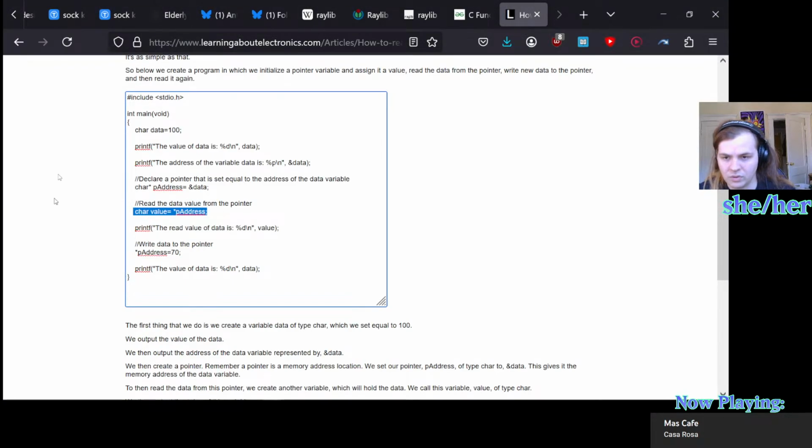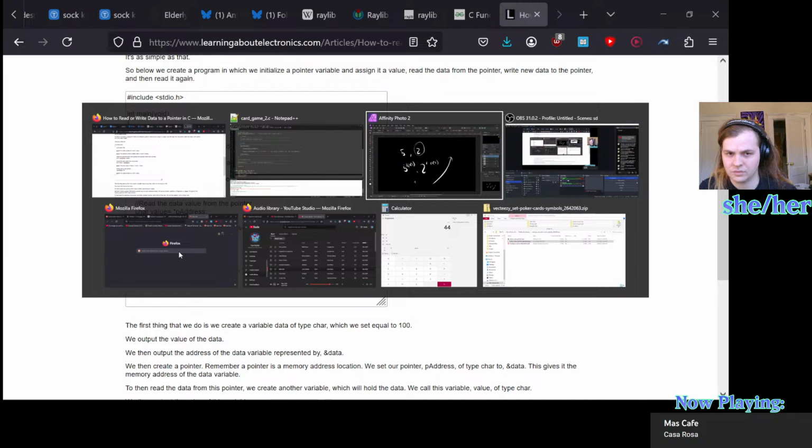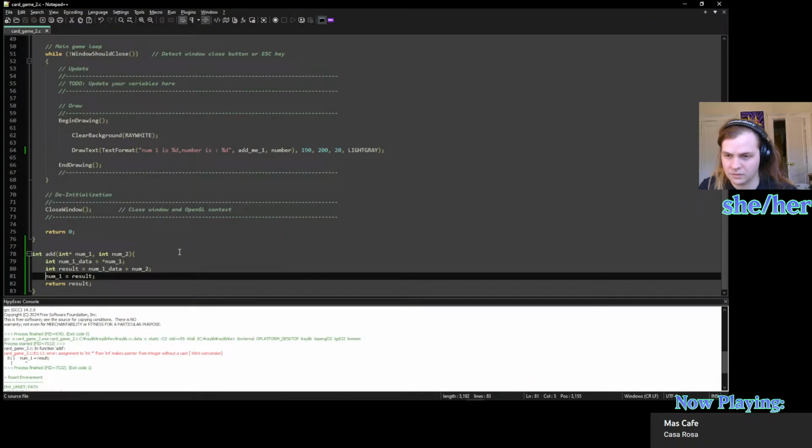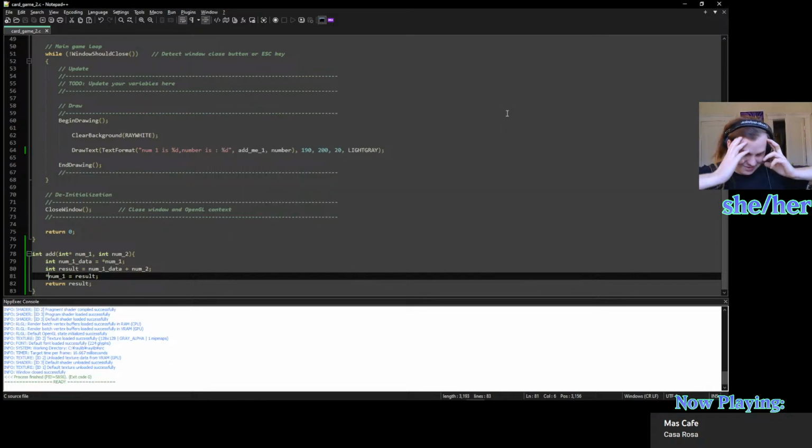Okay, so now if I write to the address, I need to put a star there. Okay. That was needlessly confusing.